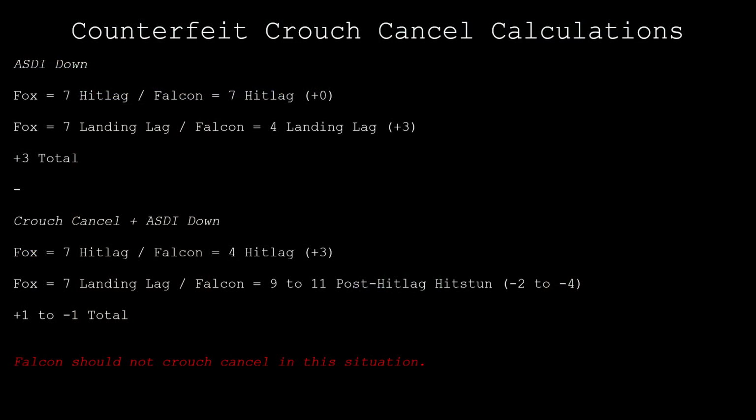Just like before, it is possible for grounded hit stun to scale up to as much as 11 frames post hit lag, and so +1 is the best case scenario for Falcon. He can end up being -1 in the worst case scenario.